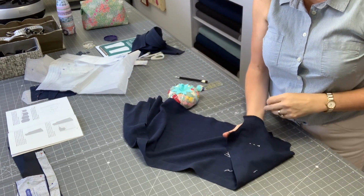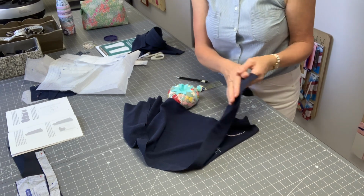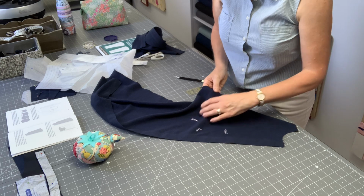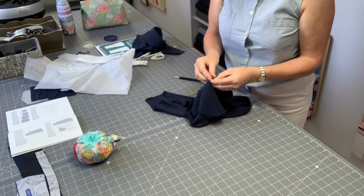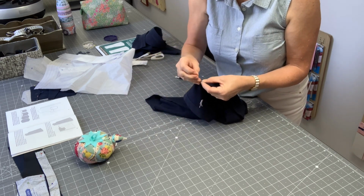My fabric looks very similar on both sides, so I have put a pin in the right side of my fabric, because you've really got to look at it to see the difference. So there's the bust dart tailor's tack that we want. We'll pin that there.